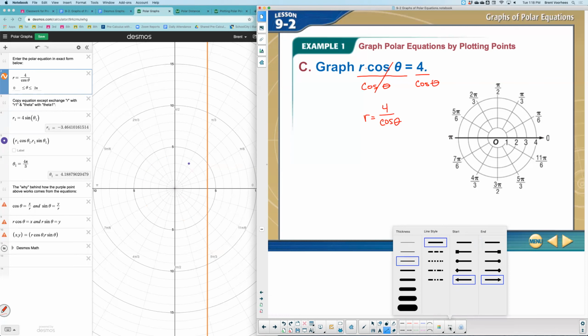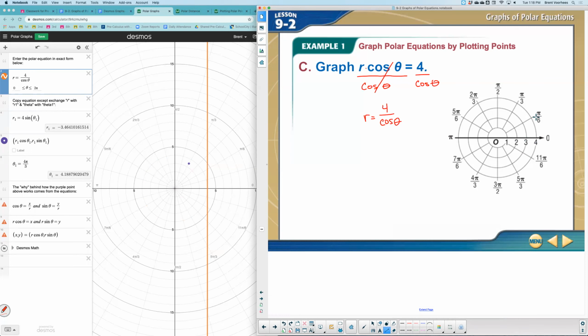Sorry, I'm trying to get one with the arrow on both sides. That's going to go through the value of 4. So I just missed slightly. Let me move that over, just like that. And so that would be my equation right there. Or my graph, rather. There's my equation. This would be my graph.